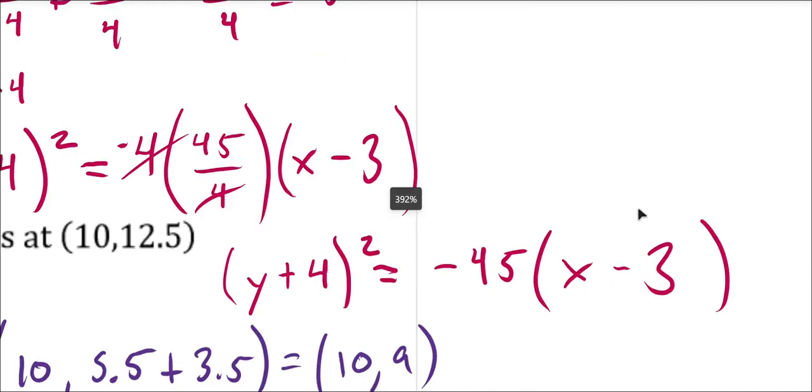And that was kind of nice because even though they started out with some fractions, it turned out that the vertex then landed on a whole number, and our value of a wound up canceling with the 4 up front in the formula to give us a whole number as well.